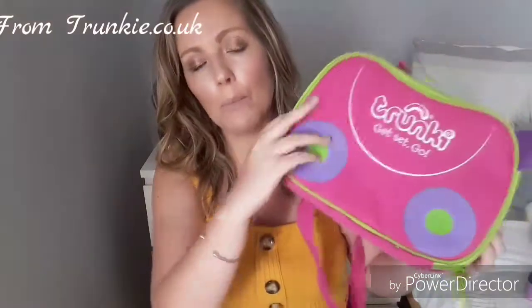She also has one of these cushions — she loves to use it because a lot of the time she will still have naps on the plane. Because she has her own seat now it's easier; she can lie down and put her feet on me. So that covers the toys and accessories — I personally find that's enough. You don't want to carry too much because you've got to carry it all yourself.